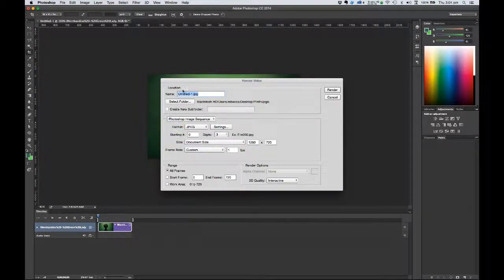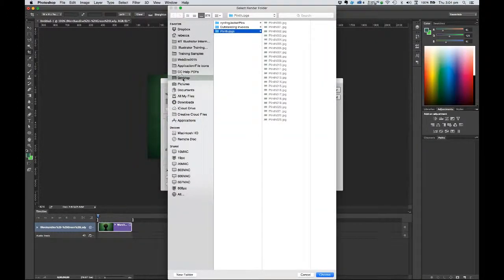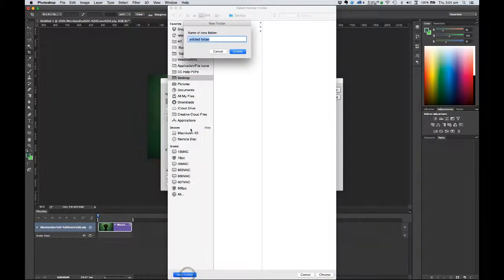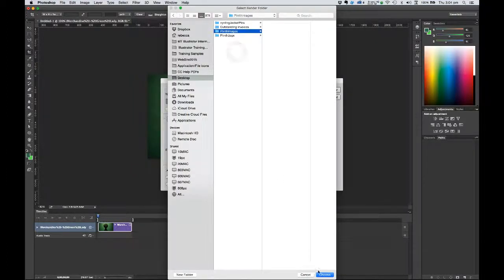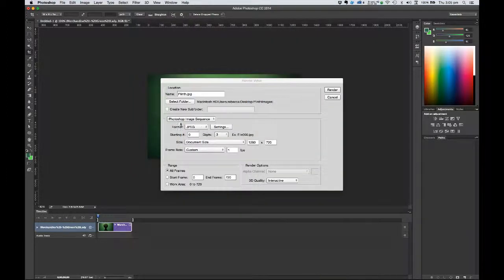And then the next thing to do is give that image sequence a default name for each image. So we'll call this plinth, and then we'll select a folder in which to extract all those separate frames. Here's one I made earlier. New folder, plinth images, create that new folder, choose that new folder, and then we determine how many images we want. Keep it as JPEG, and these are the numbers that the files are going to be sequentially named. Because you could end up with quite a few, you can choose the number of digits in your file extension.